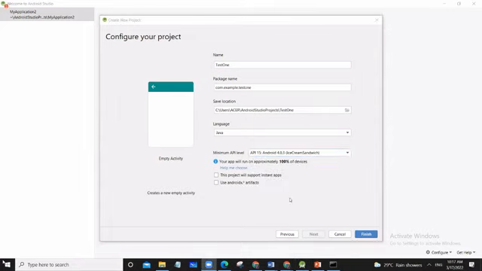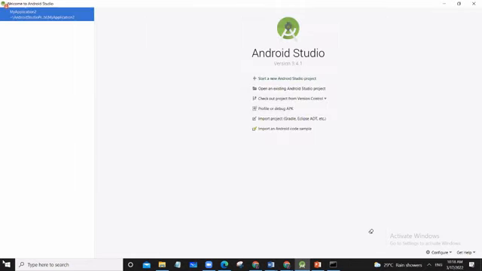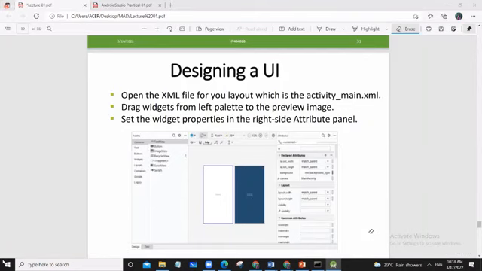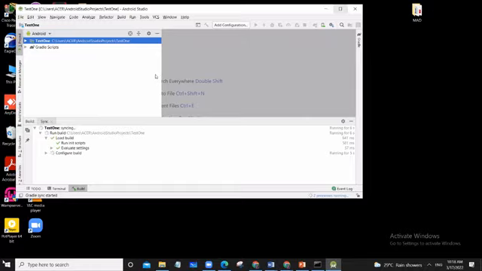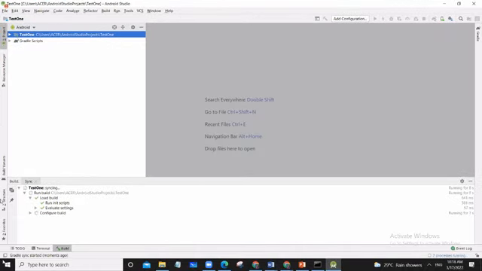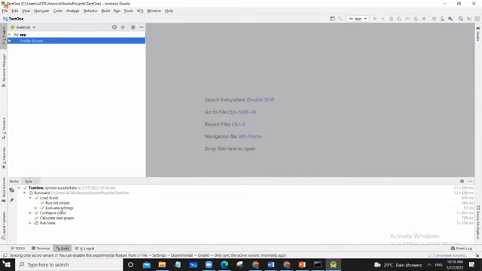Yes, you need to download the emulator. Then you can click on finish. It takes some time to create the app. You can see it's still running, synchronizing all the necessary libraries and settings.